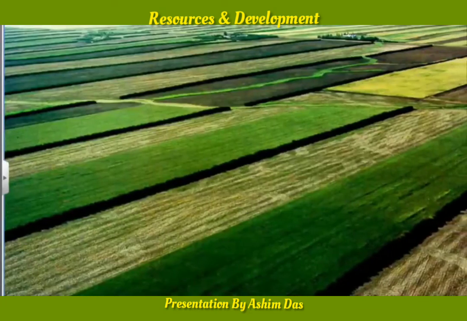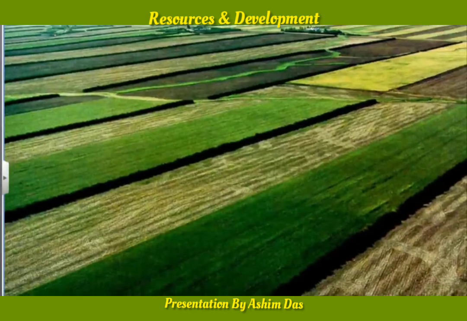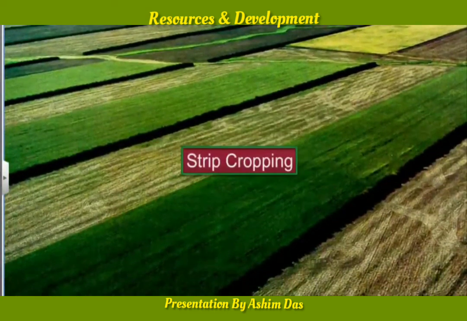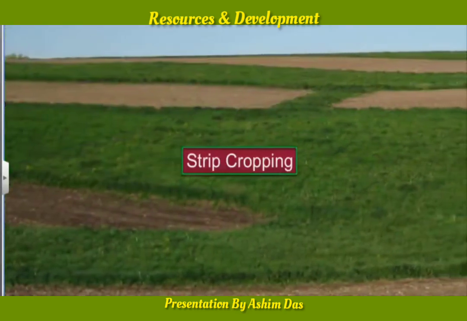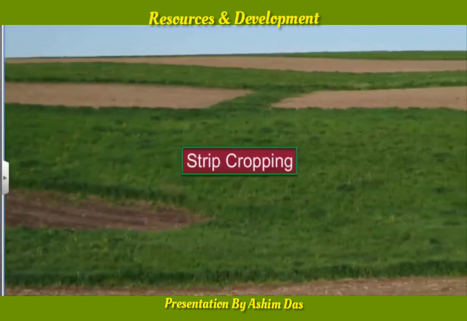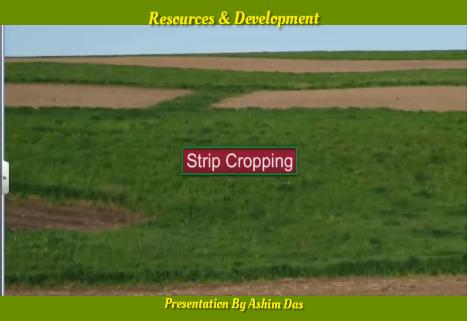Other methods of preventing soil erosion include effective farming techniques. In plain areas, strip cropping can be used for soil conservation. In this method, strips of grass are allowed to stand between crops in large fields. These strips of grass reduce the force of wind and thus prevent soil erosion. This technique also prevents soil nutrients from depleting.